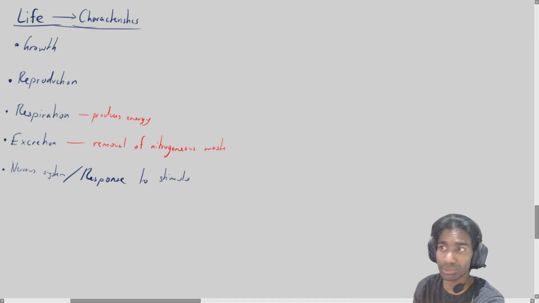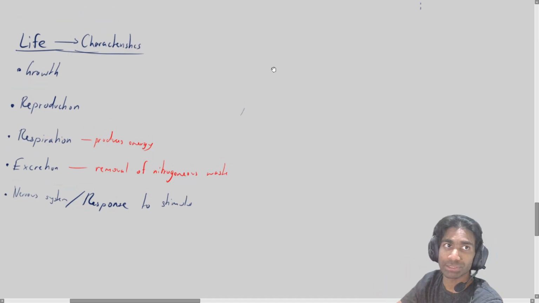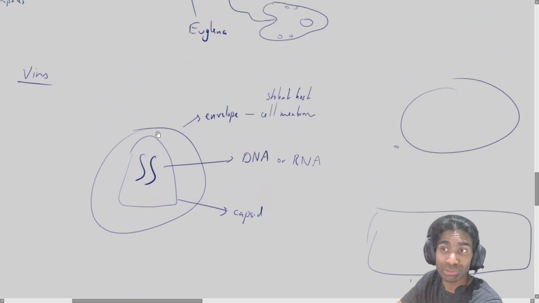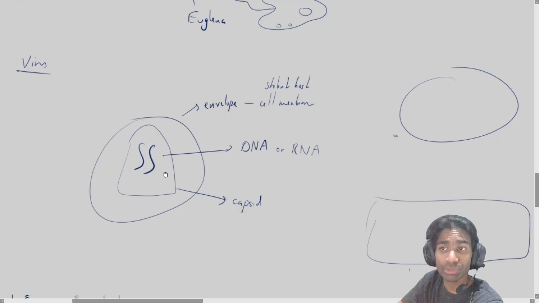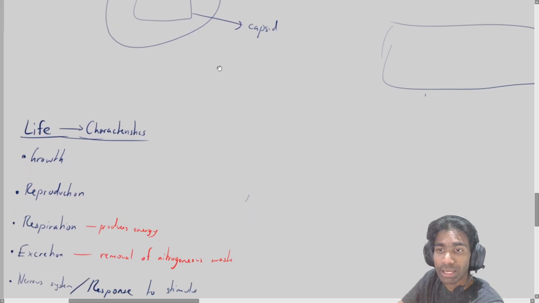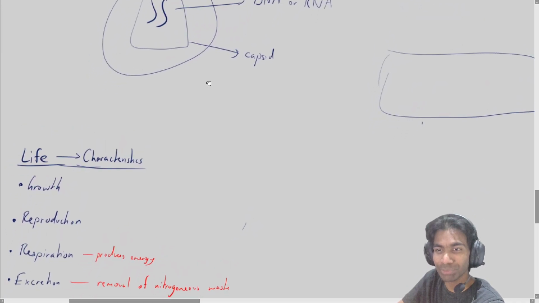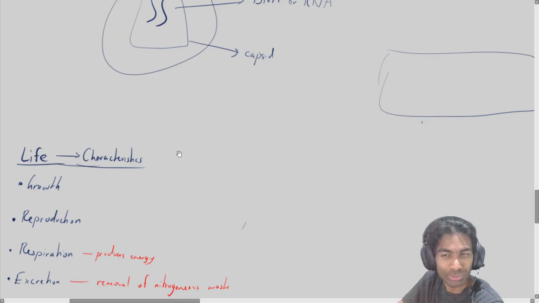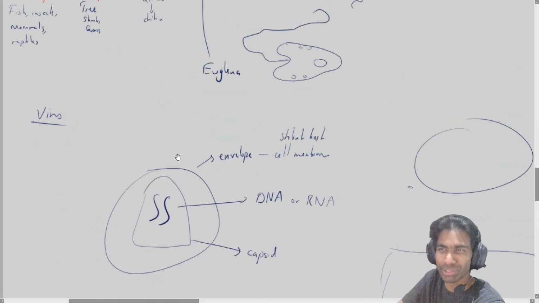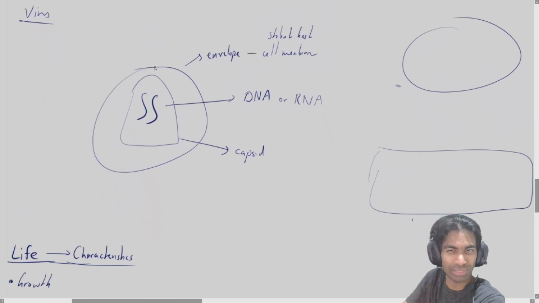These are the key qualities of life. And going back to viruses, viruses don't have that at all, right? So viruses are not able to reproduce on their own. They can't even grow on their own. They cannot respire. They literally cannot, and they don't have the organelles or chemicals for it. And they don't really undergo excretion. Do they even respond to stimuli? So it's a little weird, right? So viruses are dormant and inactive for the most part.